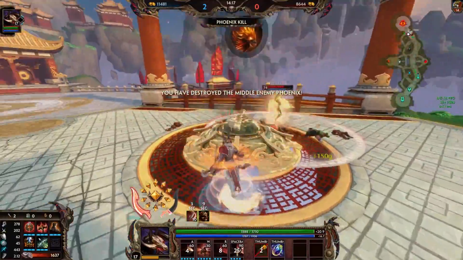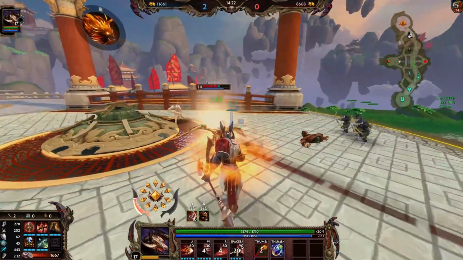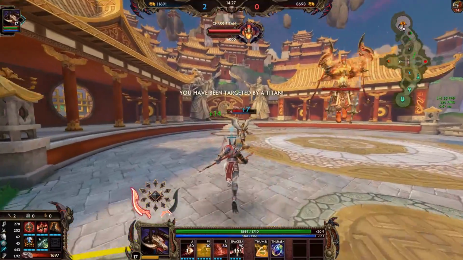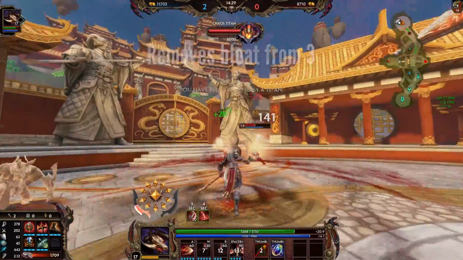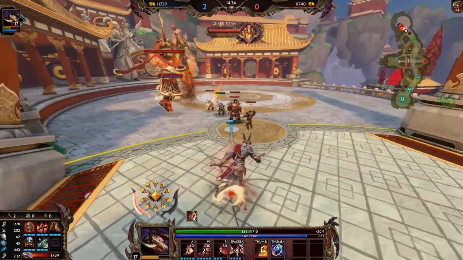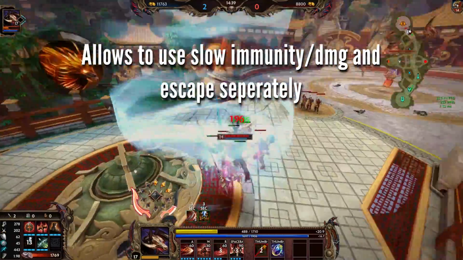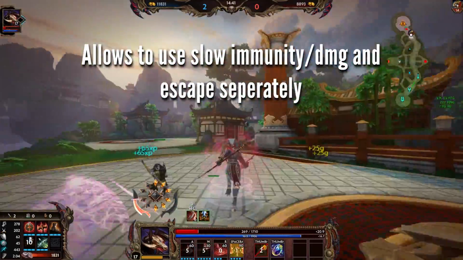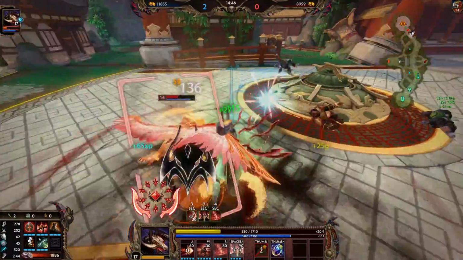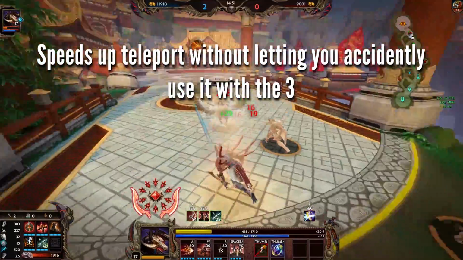Because if the teleport is on the 2, you could make it so that if you place it in an empty area, it will spawn a minion, but if you target an already existing spawn, then you will just teleport there. And that would free up the 3, which is super bloated at the moment in terms of what it all does at the same time. It would disconnect your slow immunity and your escape. It would disconnect the damaging part and your escape, so you can use your damage more freely in a fight. And it would still allow you to very quickly use your teleport as well, because you just press the same button twice if you haven't used a spawn in that moment.